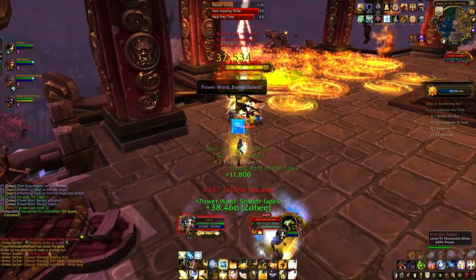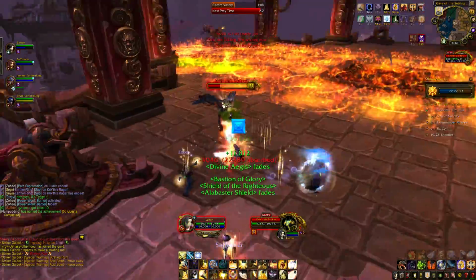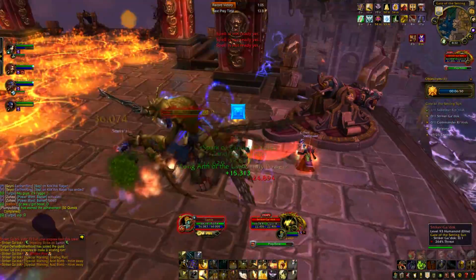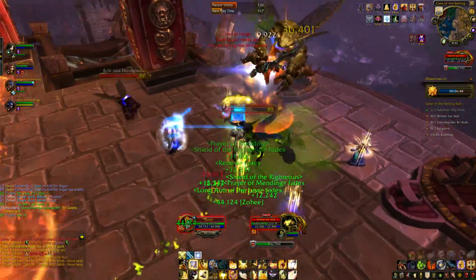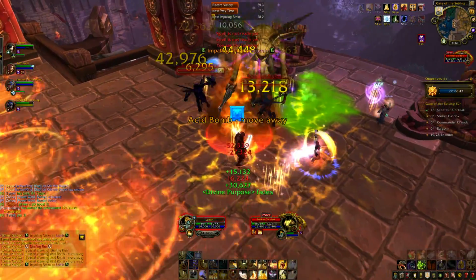And you just have to, I suppose, as a healer, watch out for Prey Time. DPS as well, because if you know it's coming, if you know it's on you, sometimes there are ways of getting out of it or mitigating some of the damage or whatever. But Prey Time is basically just the boss picking up one of your party members, doing a bunch of damage to it, and then putting it down again.